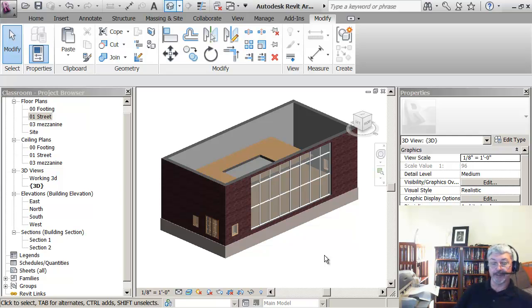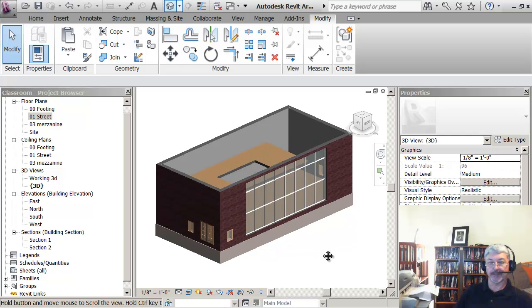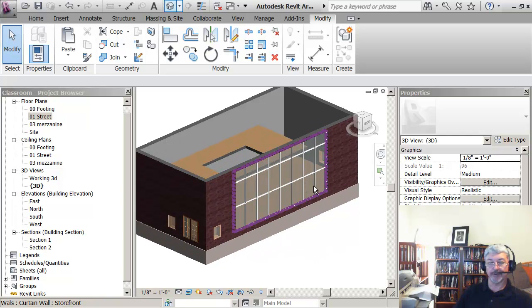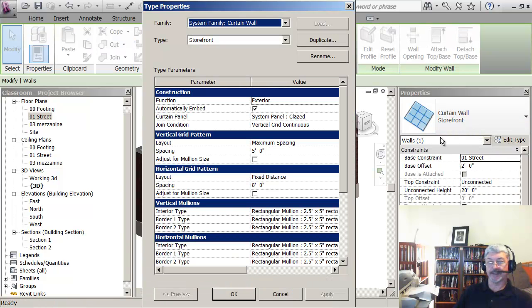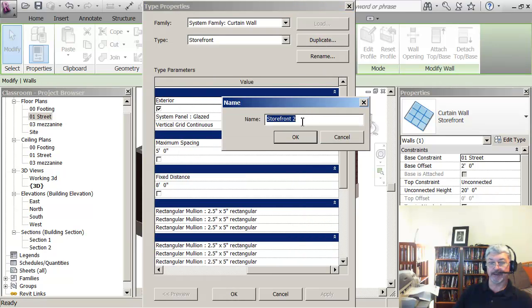I just want to show the same ability that I had to duplicate a floor and then give it its own settings. I think I showed it with the floor, actually, maybe I didn't show it. So what I'm going to do is pick the storefront, say Edit Type, I'll say Duplicate, and I'll call this class curtain wall.